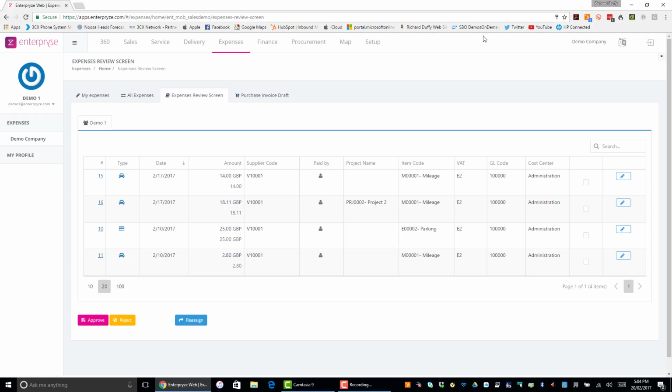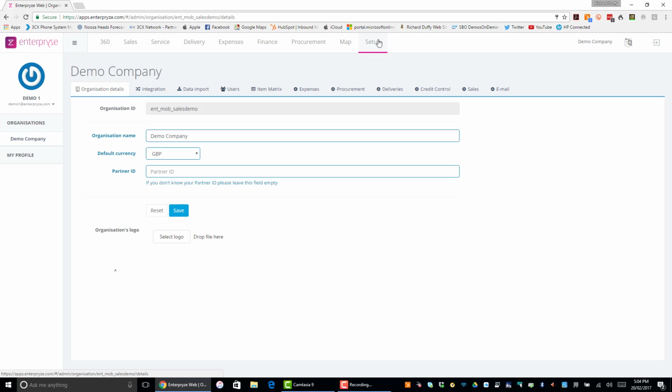The final thing I'm going to show you in today's session is how the setup works. If I click here on setup, you'll see there are actually quite a few options. I'm not going to go through these one by one, but this is where the system basically reads in what's set up in your SAP Business One system. You will upload your organization logo, so it can be used on your emails and your screens and everything like that. But then that's basically it. The currency and everything else gets picked up from your SAP Business One deployment.